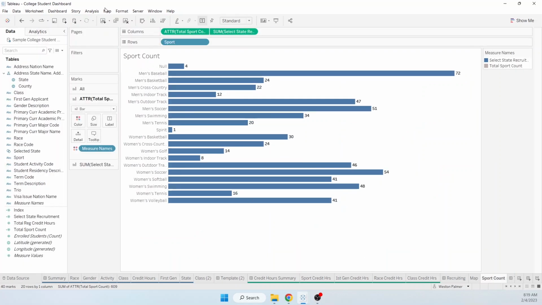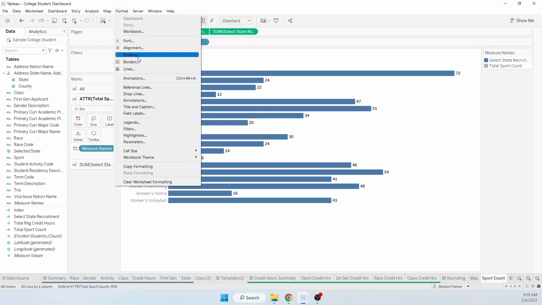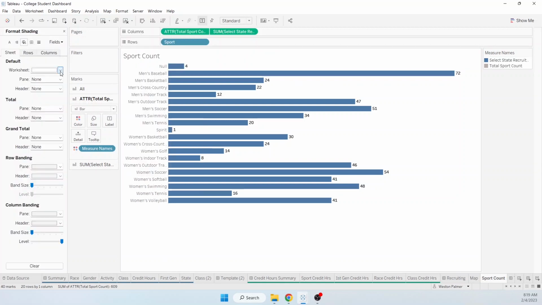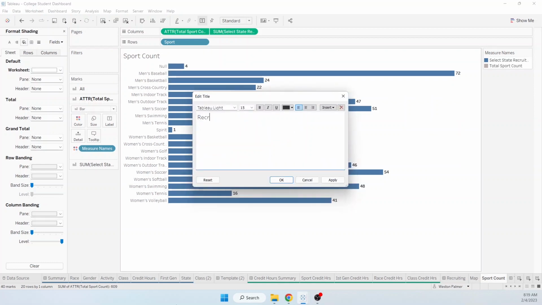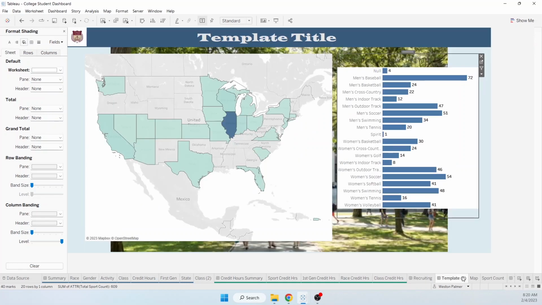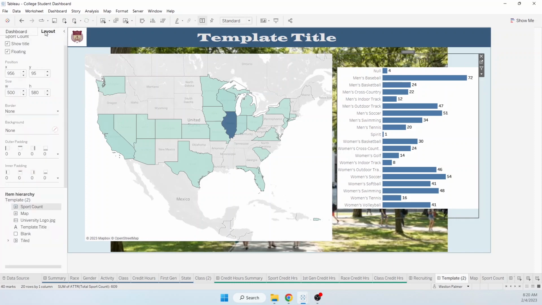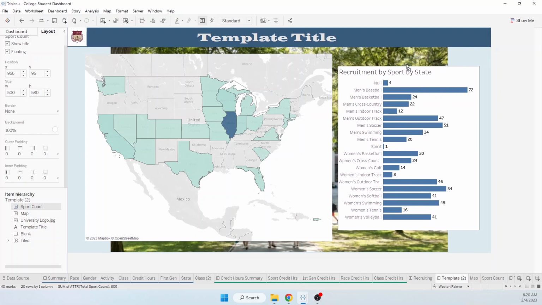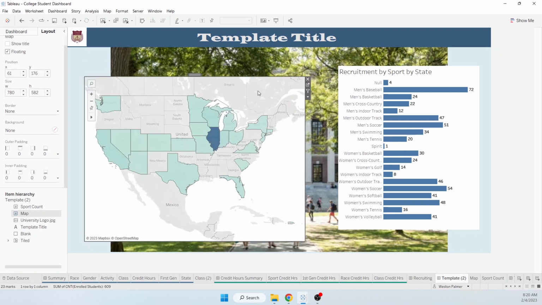We're going to select this and we're going to format it. We're doing a shading. We're going to make this white. I thought that was white. And I'm going to rename this so it's something a little more, recruitment by. And it still doesn't show up. What you can do in this case, we've got it selected. Let's close that. We're going to go back to layout and we're going to make the background white so everything will show up. And we're actually going to make this a little bit smaller.